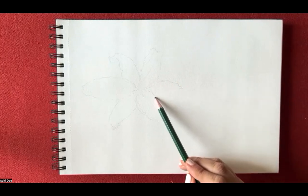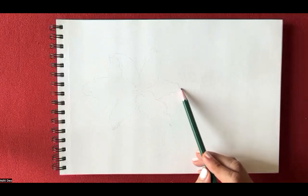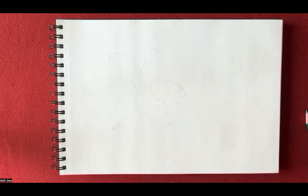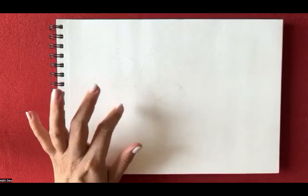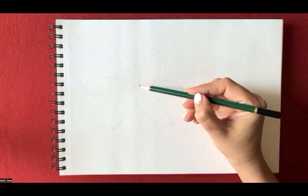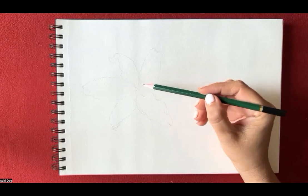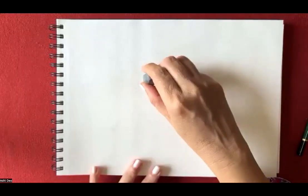So all flowers, like most objects in nature, will have some kind of internal geometry, which helps us in drawing all these basic shapes. So recognizing that internal geometry can be super fun. Sometimes the proportions of the petals are very clearly defined, so even blindly, you could draw certain aspects of the flower. You know that these three are overlapping, so even if you can't see them, you know how they exist. Then there are certain very cute lines over here. I'm erasing the guidelines that I don't need now.